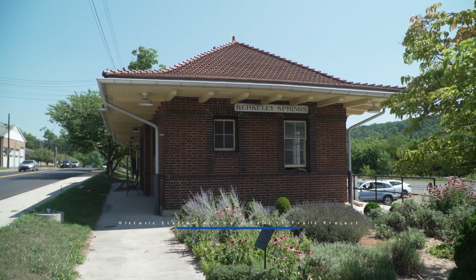The North Berkeley Rail Trail is a project that we've had on the books for quite some time now. It's taken a lot of effort by the community to bring it together. We've had lots of steps along the way. The central focus of this project is the donation of land by CSX to the town of Bath. At first they weren't sure what they wanted to do with it, but we were able to get transportation alternative grants for the development of rail trail.